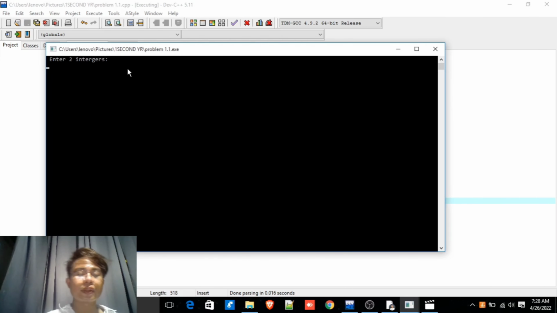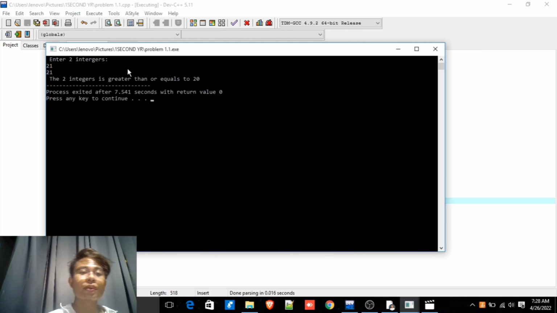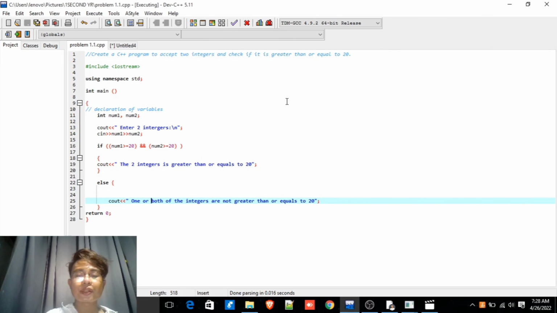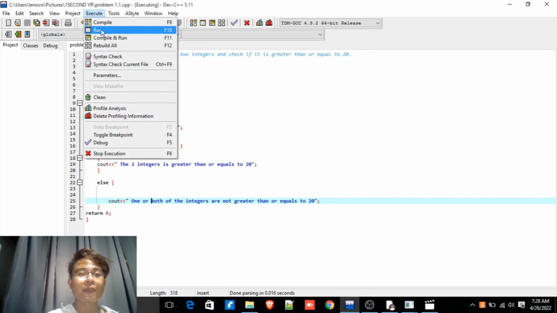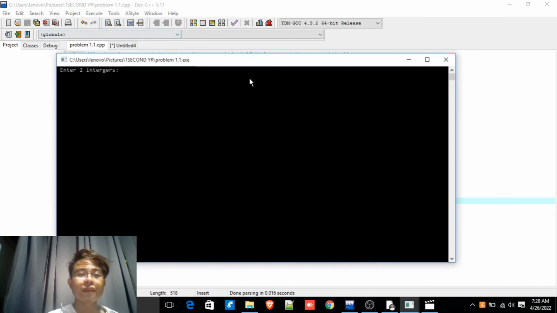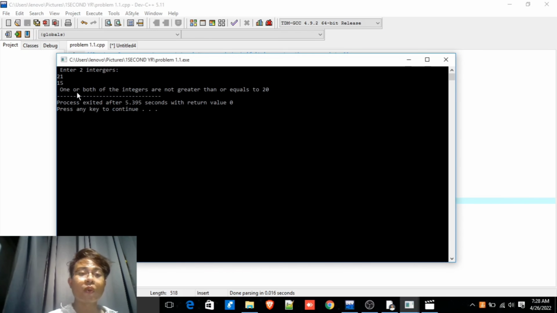So if we're going to say 21 and 21, the output here is that the two integers are greater than or equal to 20, since both 21 are greater than 20. However, if we're going to have an input of 21 and 15, the output is that one or both of the integers are not greater than or equal to 20.